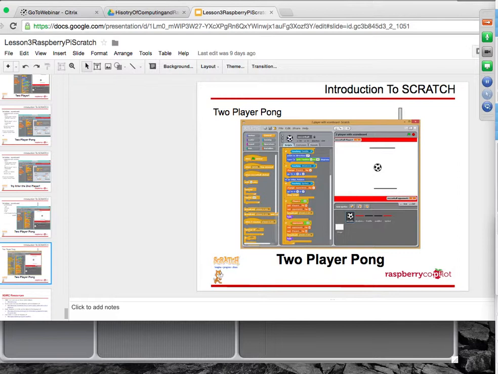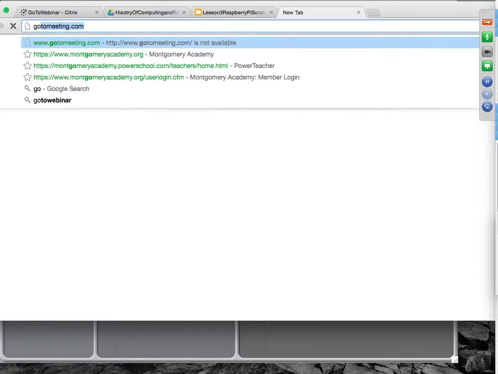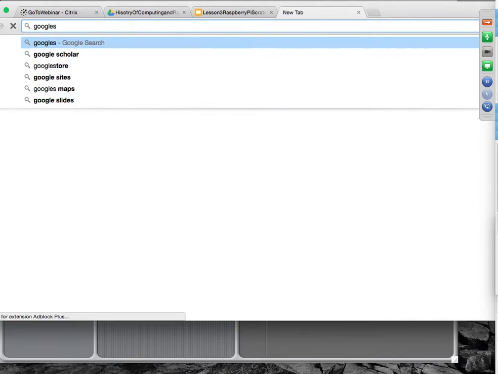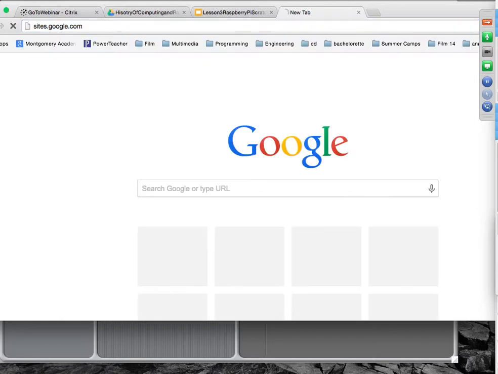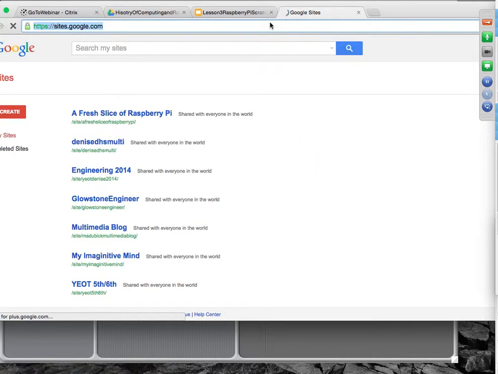So the first thing that we're going to do is find our Google Sites, navigate back to Google Sites. So that's sites.google.com, and I'll post that in chat. Now, if for whatever reason you never made a Google site or you can't access your Google site, don't worry, you can follow along with us tonight and re-watch the webinars at the beginning where we set these up. Also, if there's time, I can work with you in a little bit on making one.